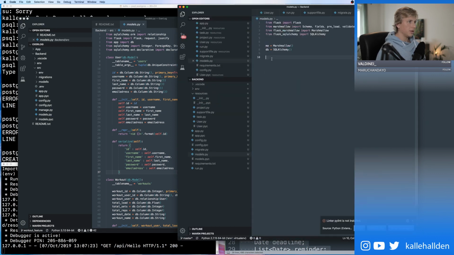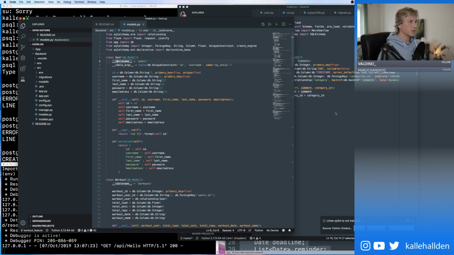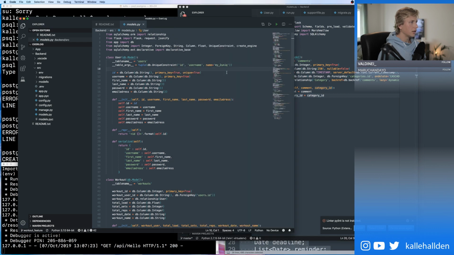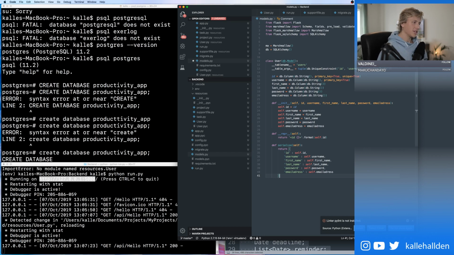All right, and what we'll do here is paste this thing in. So this is a class called comment, and yeah, that looks pretty much exactly like this one, actually. So we can just copy this. And this is for another app that I created, the startup app that I'm still working on. I haven't worked on it for a while, so I'll give you an update once I get back into that.